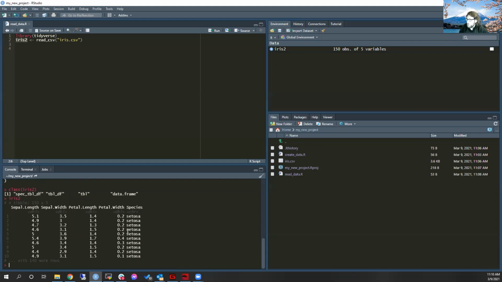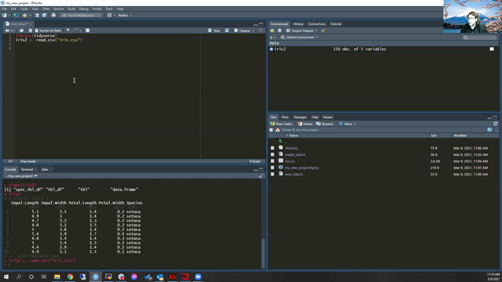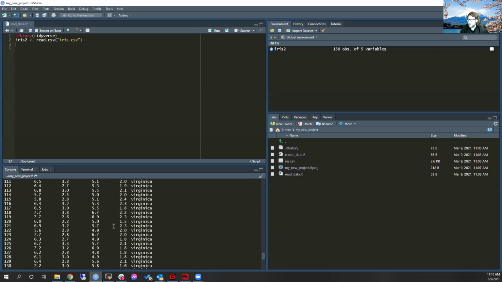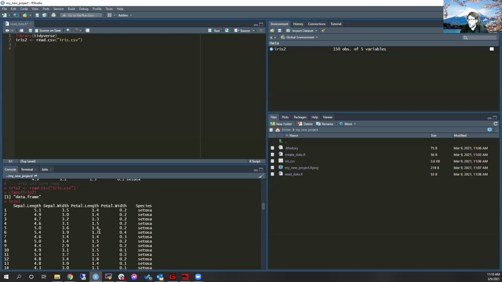Anyway, it's just some cool object knowledge about R that most people don't realize at first. If I wanted this to be an actual data frame, I could have done read.csv instead, which would have only read it in as a data frame. So now if I do the class of iris2, it says just data.frame. And if I print it, it's this gross, long print statement. I don't know, some people like it better. I prefer to stick to the tidyverse as much as possible.